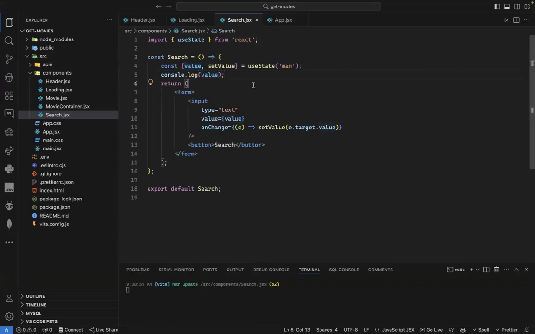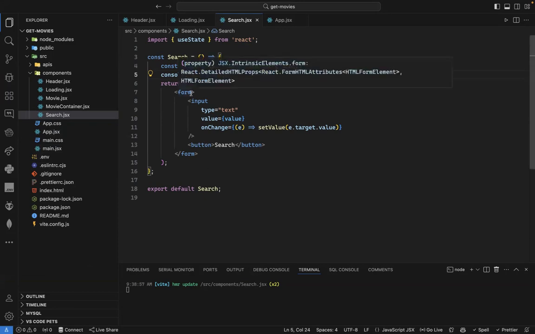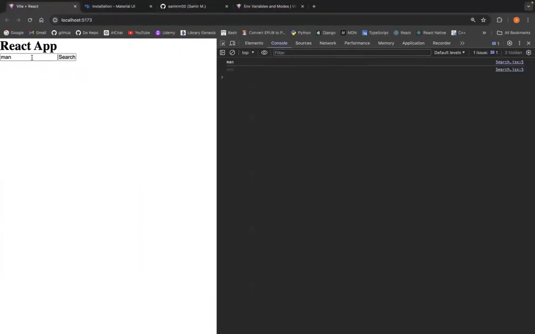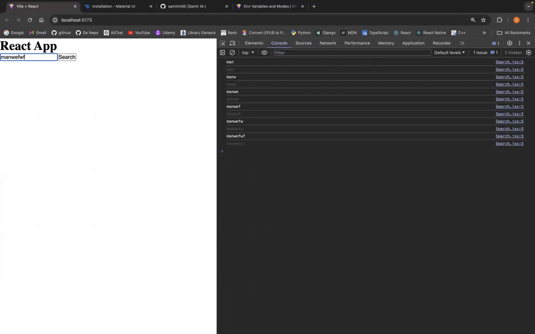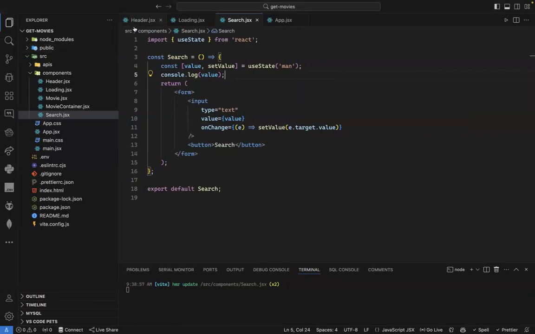Now, what I need to do here, I need somehow to send this value inside the app.jsx. Actually, we will need it because now I need to add an onSubmit event. So this one all alone will not work. I need to add onSubmit. Why? Because I don't want to send a request to the backend when I type. I want it when I click enter or click on the button. So in this case, I have no other option.